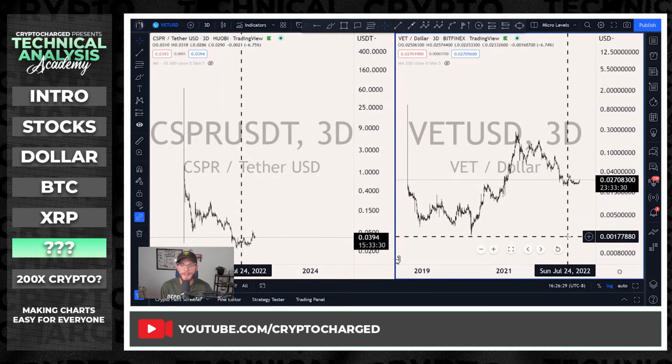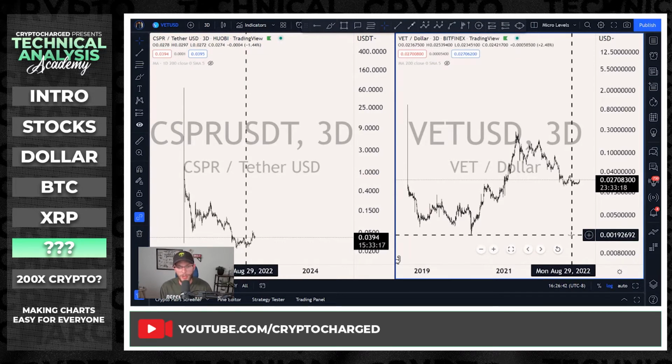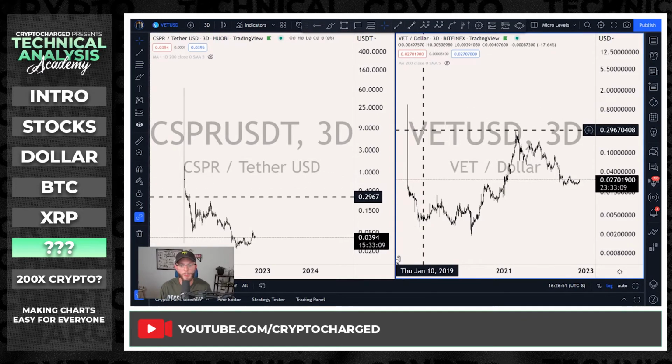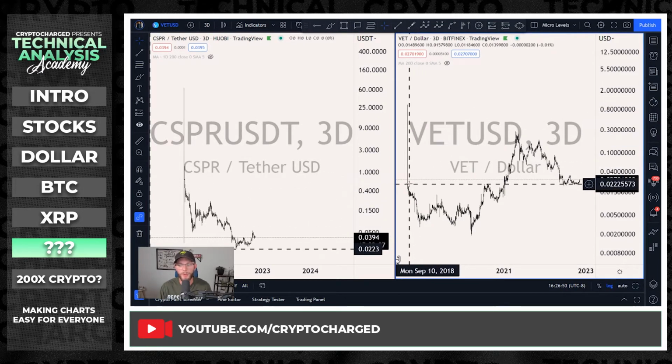So you can see very clearly it says VET USD, which is VeChain USD. And we're looking at 3-day charts. Each one of these little ticks on here, I know they're all scrunched up, represents 3 days worth of price action. So when we look at this VeChain chart on the right, and the reason I picked this chart is because it is almost identical to the Casper chart. So we have this illiquidity wick, meaning that price got listed right around $1.96, but there were no buyers until right around here, around 2 cents.